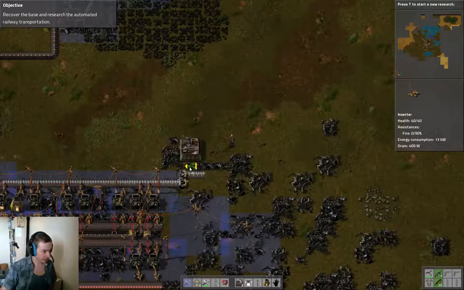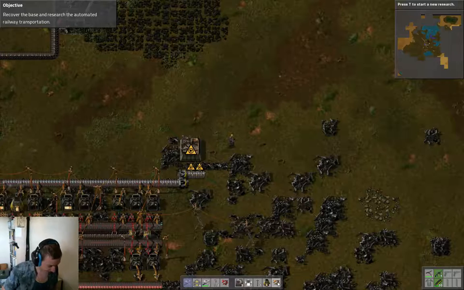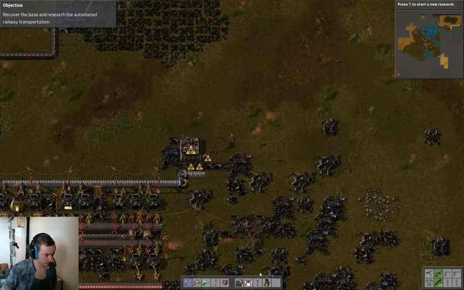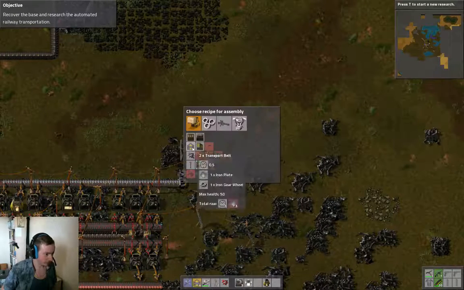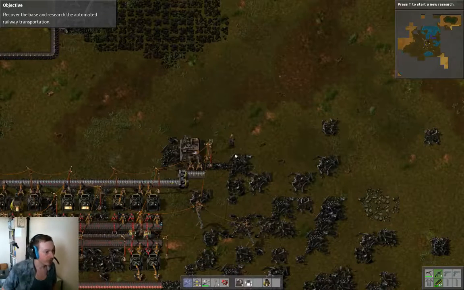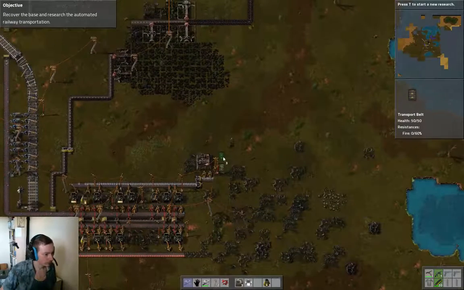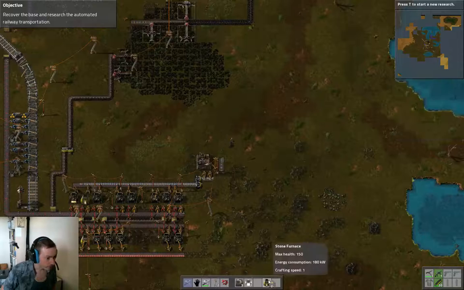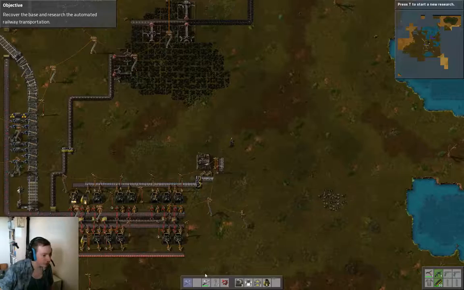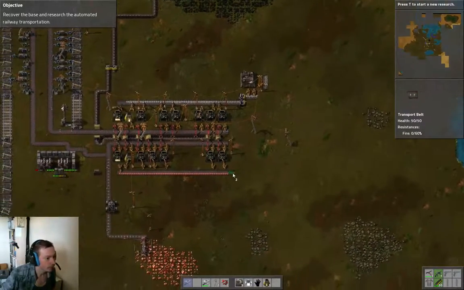An assembly machine, and the output is going to go on a belt. I guess the pole can go in the corner. Intermediate products, gear wheels. So my belt's going to go up here, going to be joined by some copper plate.